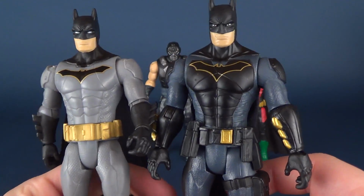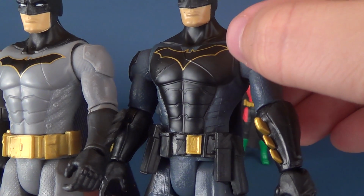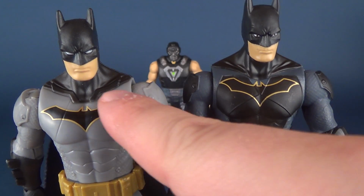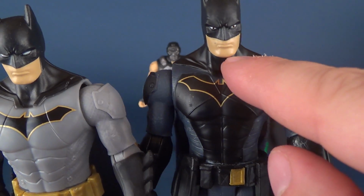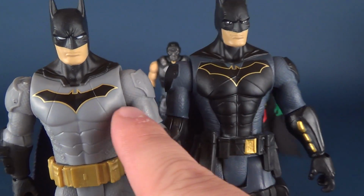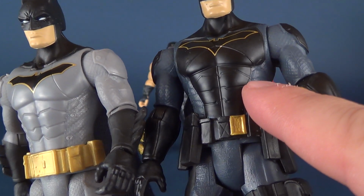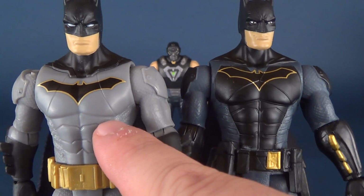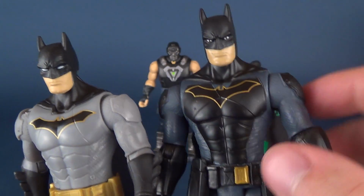One of the other things I've noticed about this Batman is that this part right here is actually sculpted. It simply could have been a paint issue, where they could have just painted the black on this side. As you can see, they've actually sculpted a defined line right around his pectoral muscles and up at the top area here. Again, I don't even know why they would have gone to that extreme, because right down here it looks like the paint lines up to the side of his abdomens. I don't know why they didn't simply continue the paint up here without going the full extent of retooling the torso area.